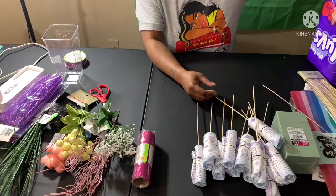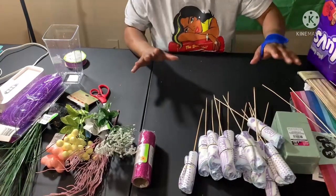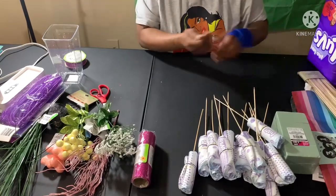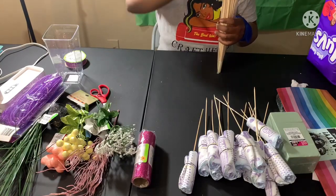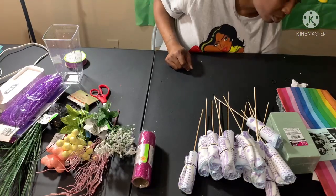A couple more. Okay, we're gonna stop right there. That's it. We're gonna stop, my hand hurting. So we're gonna try to work with those a little bit. And then we'll use the Pampers for another project I got in my head. We'll put that down there.